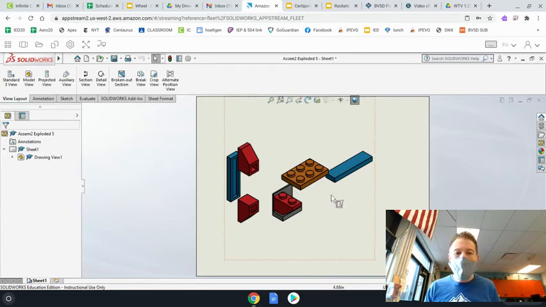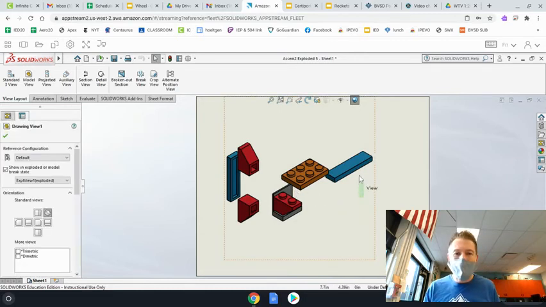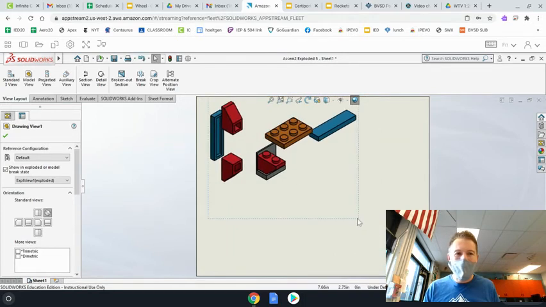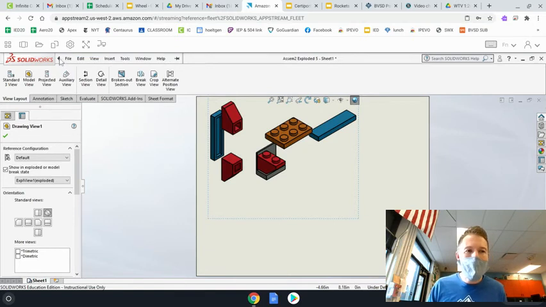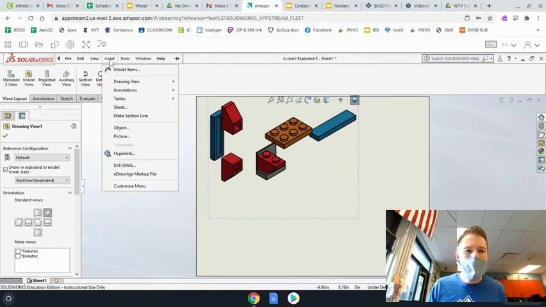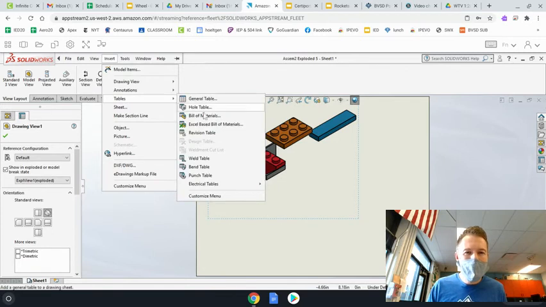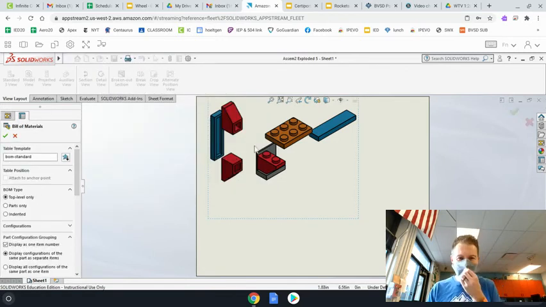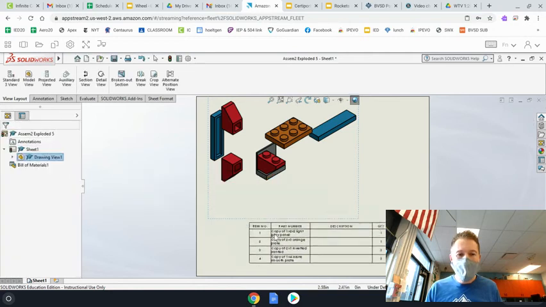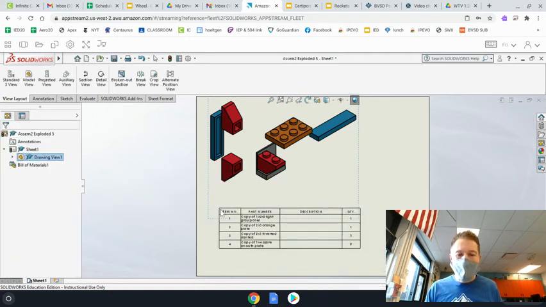Okay, next let's look at how to put in the materials list. I'm just going to raise this up slightly, put it up there. Okay, to put in the materials list, I'm going to go up here next to this little window, this arrow, click Insert, Tables, and Bill of Materials. Here, I already have this selected, so it's good. Hit the green check. And notice right here, there's my bill of materials. There's the list of the parts that are in this.